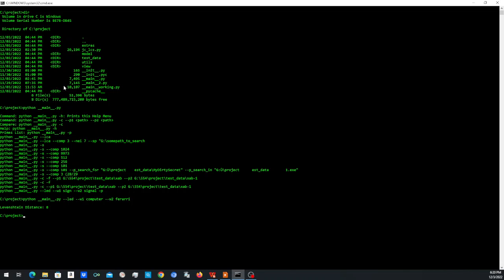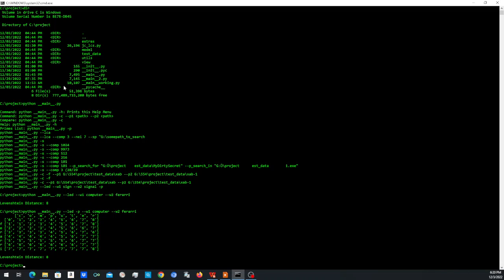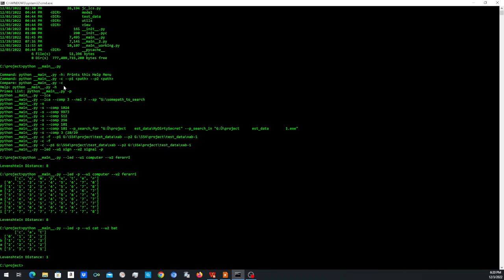Somebody might be saying, hey, we need a little more proof that it's going to be that. What about that matrix you were showing us earlier? Okay, sure, why not? We'll throw the matrix in there too. This is the matrix of what it would take to take the word computer to Ferrari. Let's do one for cat and bat. To take the word from cat to bat, we know that because it's small, it's just going to take changing the C to a B. We can see that in the matrix here. It says I started out at 0, and I just want to change C to a B. That's 1. And it's 1 all the way down, and the last element is 1.